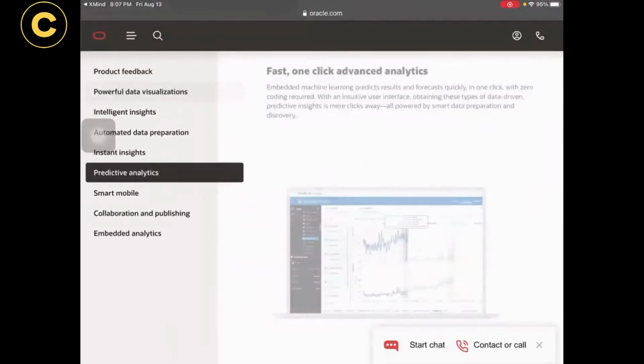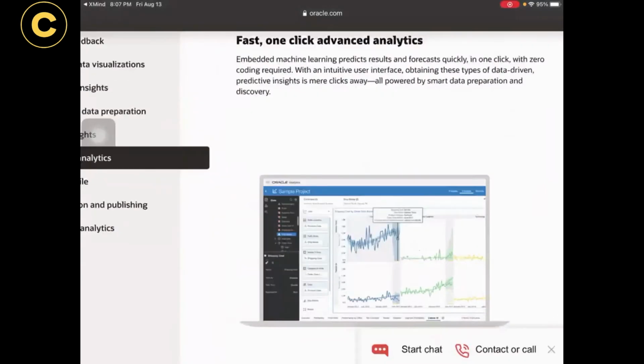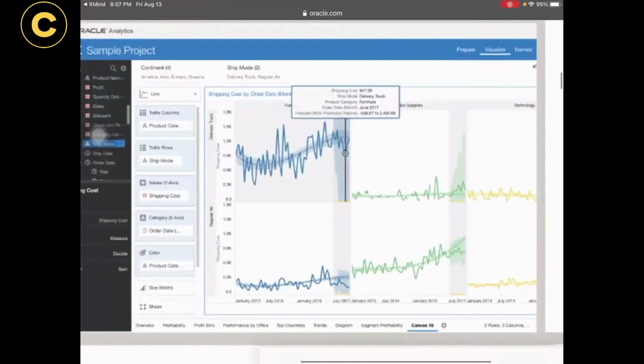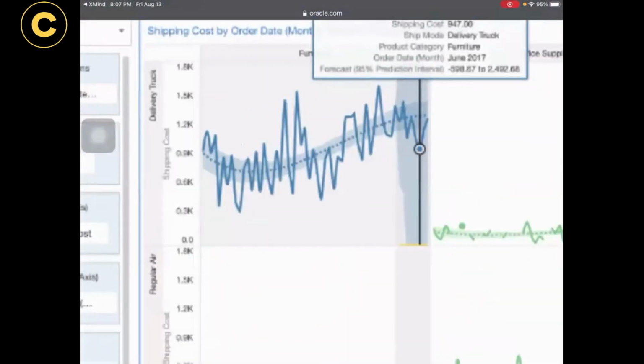It's not just Oracle, it's SAP, it's other people too, and even Google has come up with its own analytics tool now. What the analytics tools are doing is they're reading what's in the data that's being visualized and applying some context around it. So if you see this graph over here, there's a solid line which is going up and down, and behind it you would see the control level, the bandwidth in which the system thinks that metric should be.